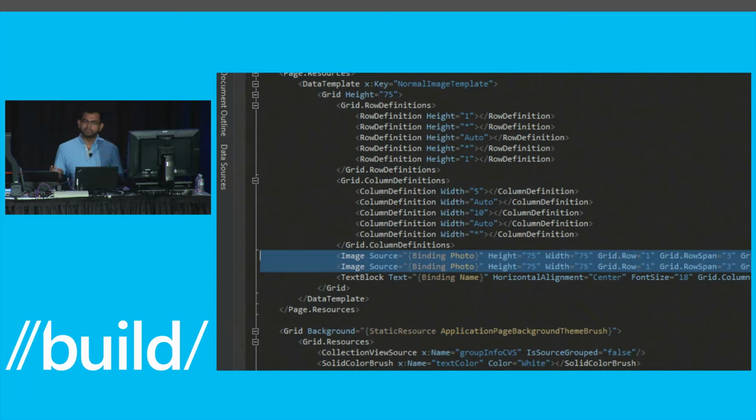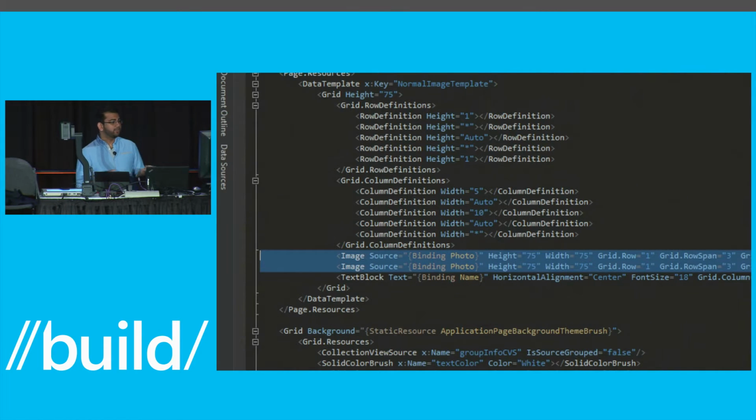And because of that, I have a much more expensive apply template cost, and that's causing my panning to just be abysmal. And so this is a great way where you can figure out, OK, I figured out where in the code I want to look for the error, the mistake, the too complicated of a data template or what it might be. I'm using tracing and WPA to do so.